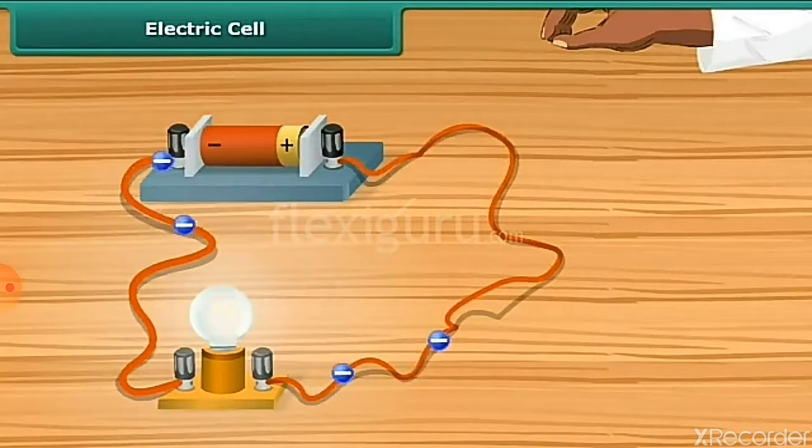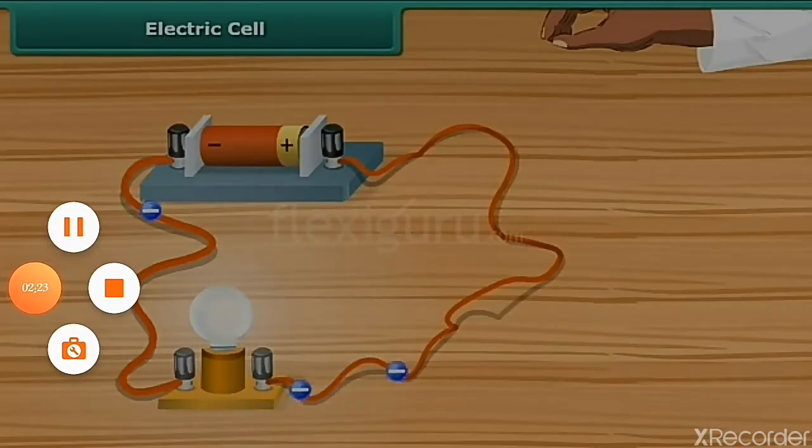Here we need to know that there are two types of current. One is the conventional current, the actual current, which always flows from positive to negative, and the other one is the electronic current, which is due to the flow of electrons, and it always flows from negative to positive. We'll take each of these in detail in the chapter. Right now we'll consider the first thing, that is the types of cells. So let's start with that now.